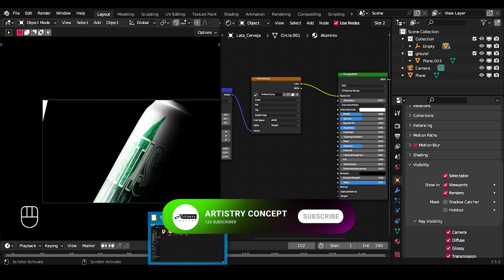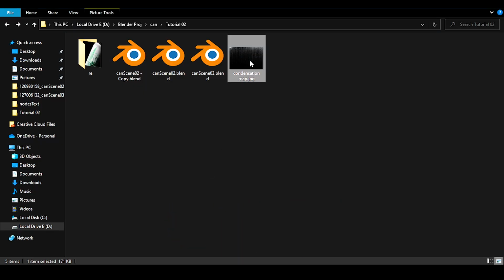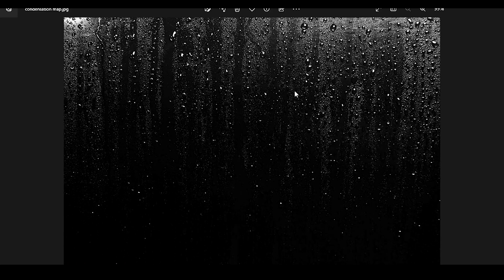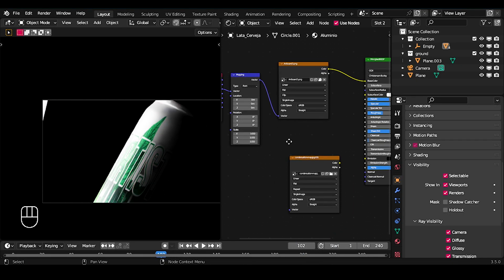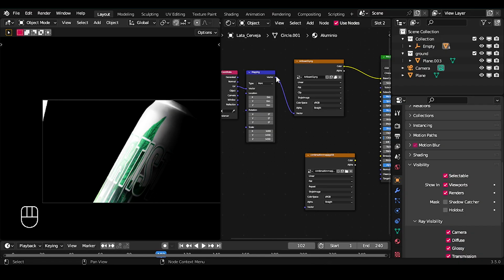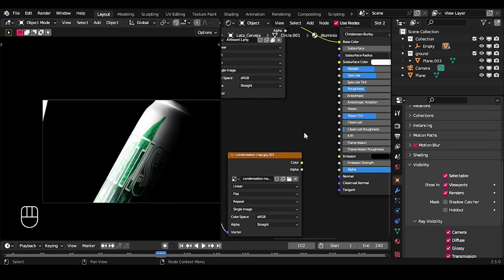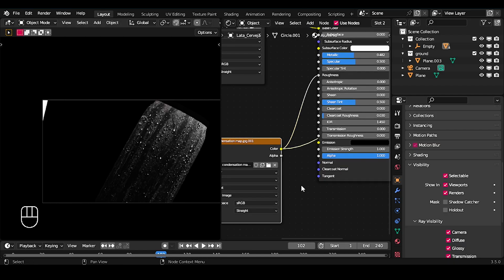Now you have to bring in this texture map, which is basically a condensation map. You can see these are just condensation maps, or you can say roughness maps. Just drag and drop it here. The project files are already provided in the description. You can go and grab them and show off your magic on it, so check them out in the description. Now just go and set it to the roughness, but you see there is not much difference visible here. In order to view that, you can just click here.